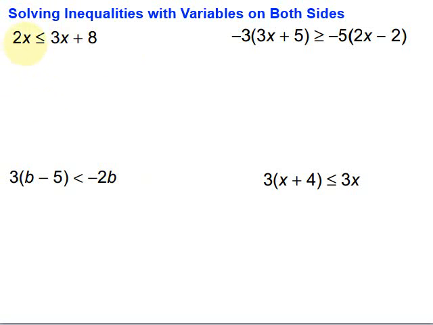Let's start with this one right here. In this case we have 2x is less than or equal to 3x plus 8. Now your first reaction might be to subtract 2x, and we certainly can do that. Minus 2x, minus 2x. We had 2x minus 2x, so that would be 0 is less than or equal to 3x minus 2x is x plus 8. We're going to subtract 8, then subtract 8, so negative 8 is less than or equal to x. Then we should flip that around, write it with the variable first, and make sure it's opening up to the same thing. So x is greater than or equal to negative 8.